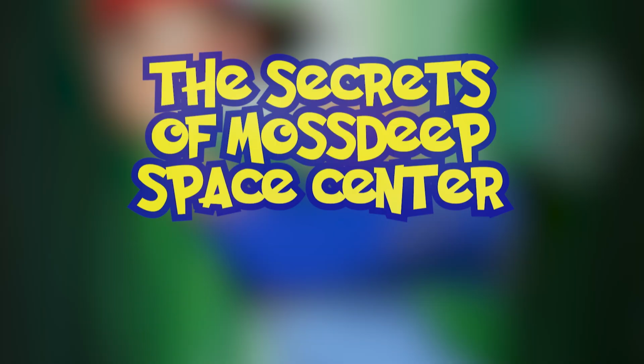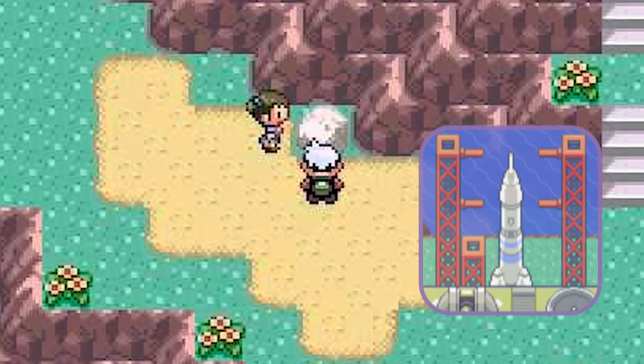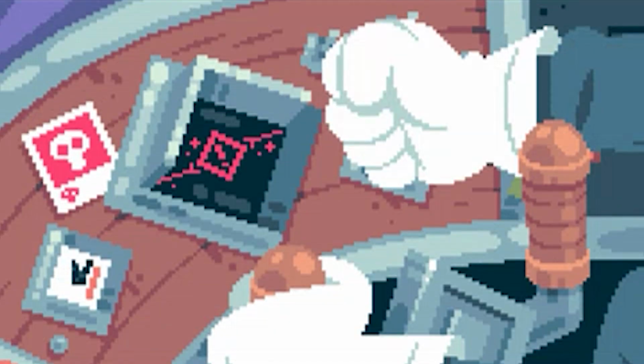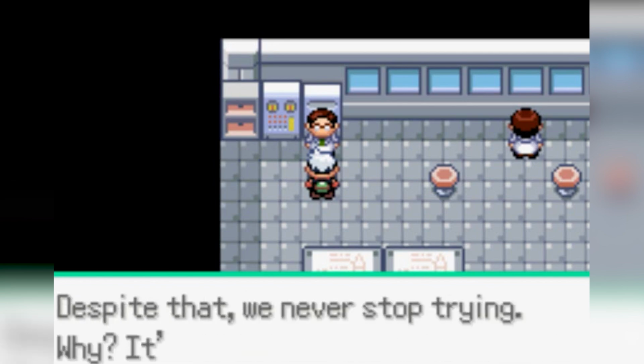Number 5. The Secrets of Mossdeep Space Center. In Pokemon Emerald, you can find a space center with a giant rocket standing right behind it in Mossdeep City. From there, rockets are sent into space, but the specifics of their mission are secret and never revealed in the game. On the first floor of the center, you'll find an interesting scientist.